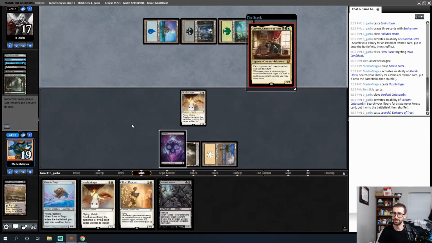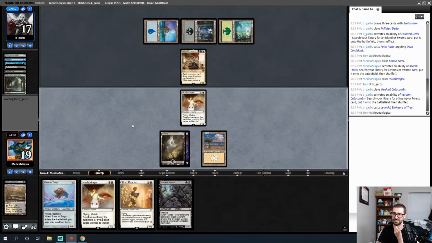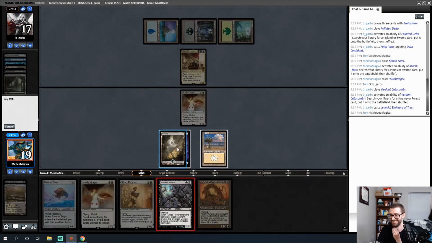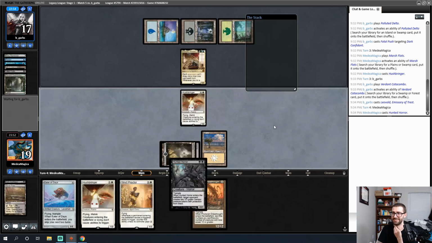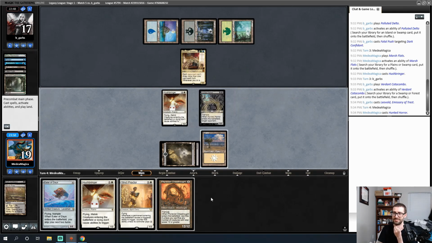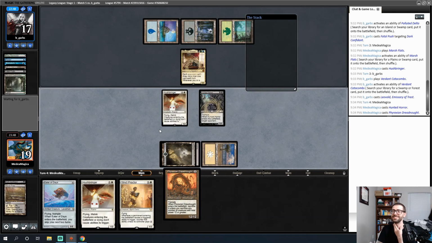Yeah, Leovold, that's fine. I think Hunted Horror is the bait. And then we actually try to resolve the Phyrexian Dreadnought. Nice!